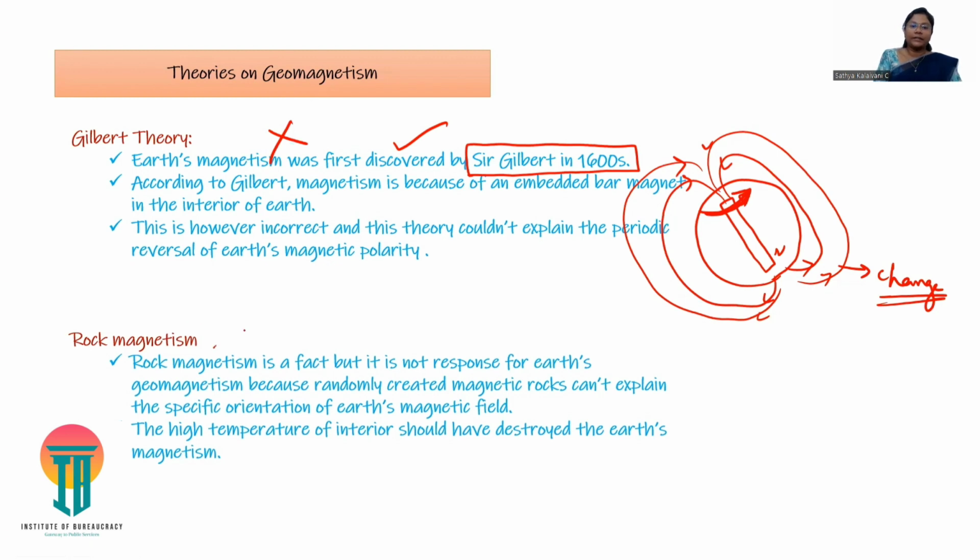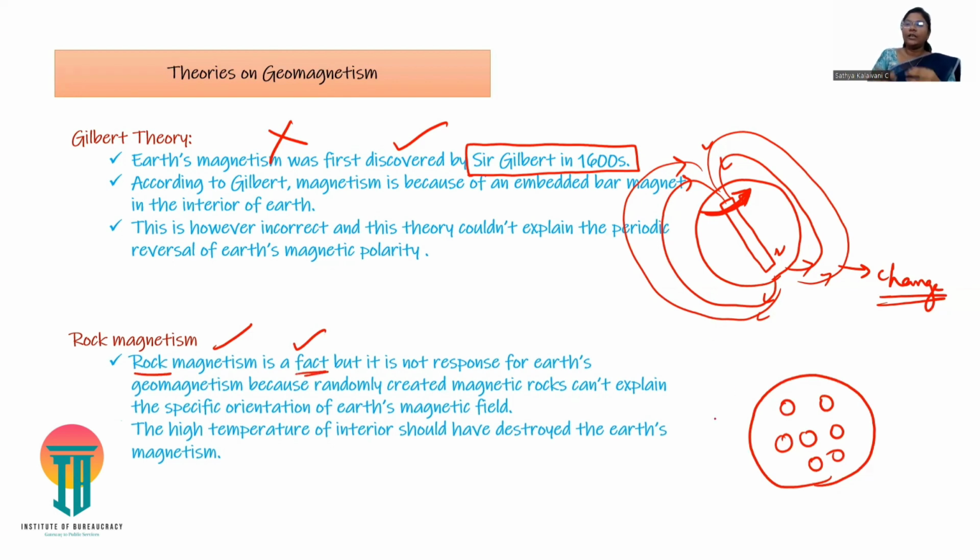The second is rock magnetism. There is one prominent theory which revolves around the concept that Earth is made up of rocks. In layman's terms we can understand it simply, no need to get too technical unless you have optional geography, right? So Earth is made up of rocks which have magnetic property. That is very true. There are some rock particles which exhibit magnetic property naturally. So rock magnetism is a fact. But for Earth to exhibit geomagnetic property at this higher magnitude and intensity, the concentration of that rock would have to be higher.